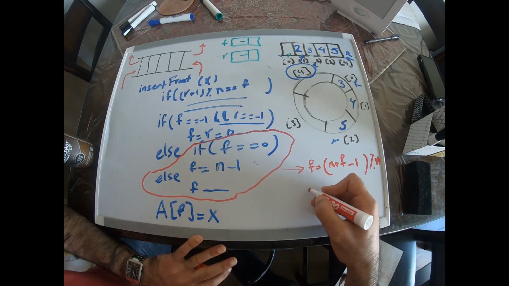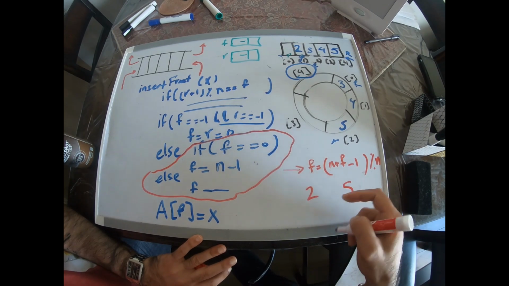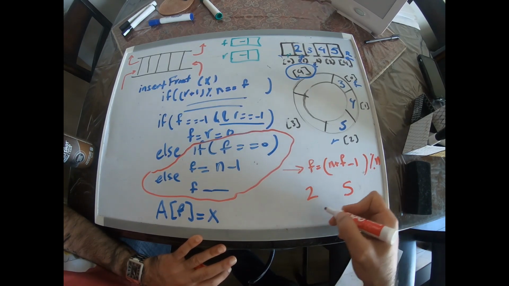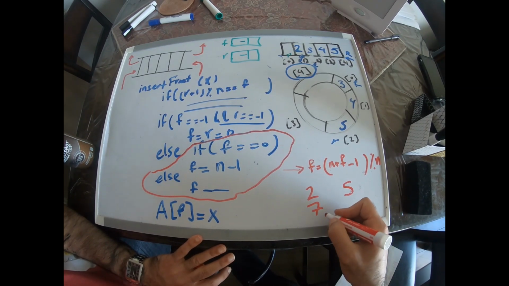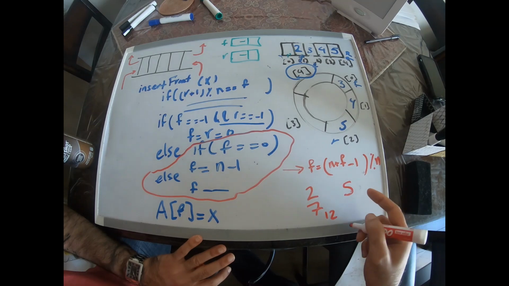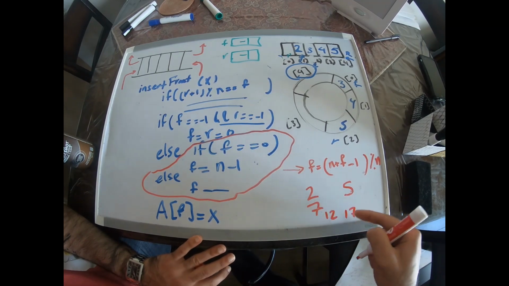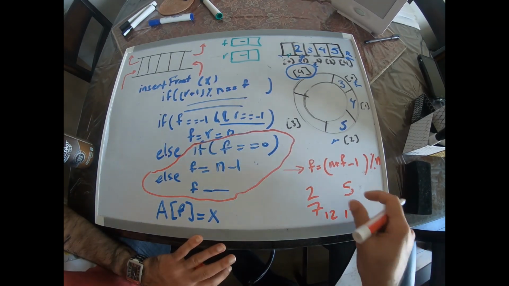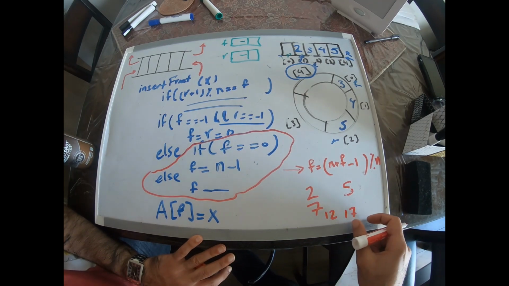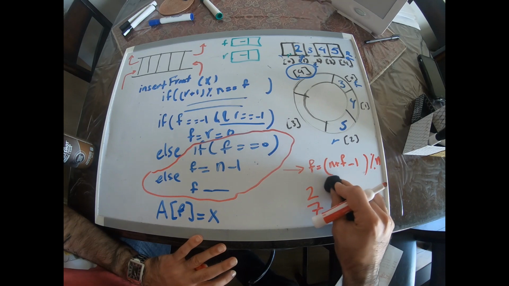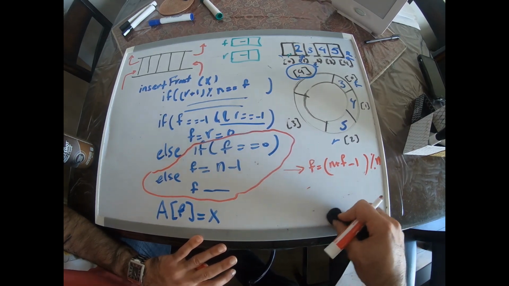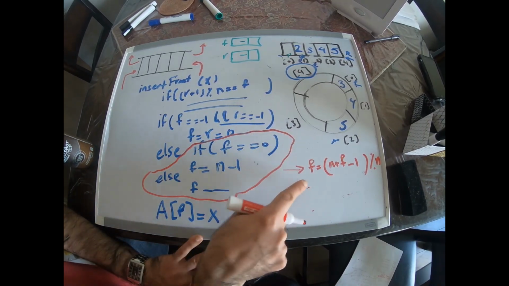You know that if I divide 2 by 5, the remainder is going to be the same as the remainder of 7 divided by 5. It's going to be the same as the remainder of 12 divided by 5, the same remainder as 17 divided by 5. If I add 5 or multiples of 5 to any number, the remainder doesn't change. Okay? So you can replace these lines with this one.